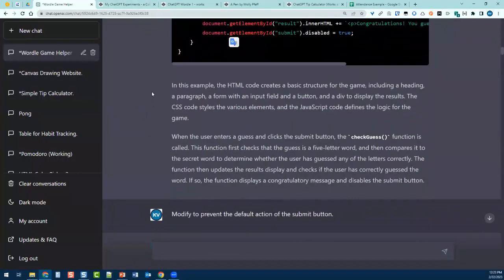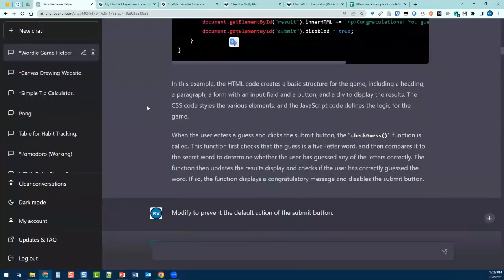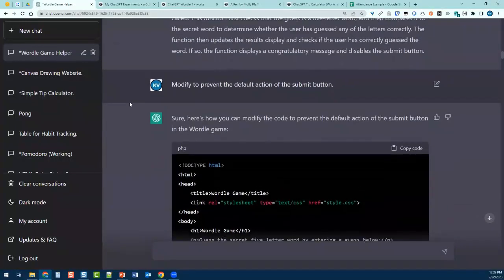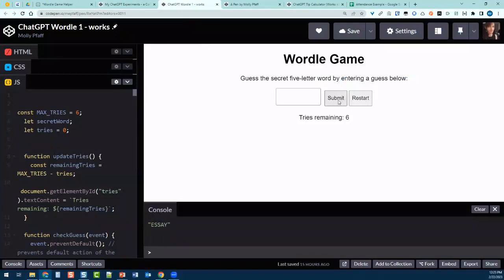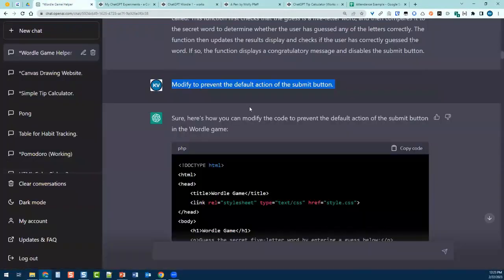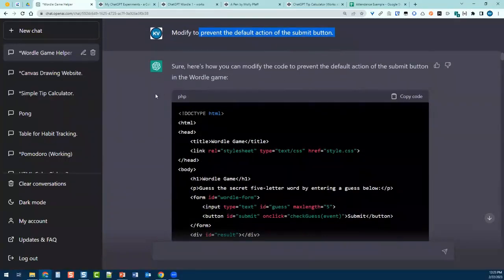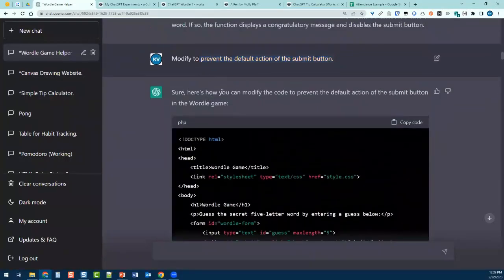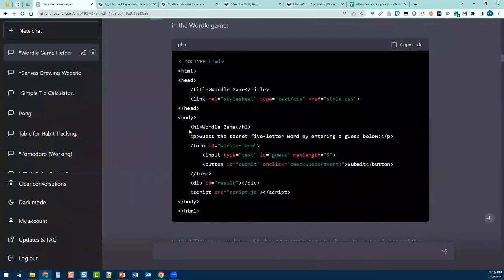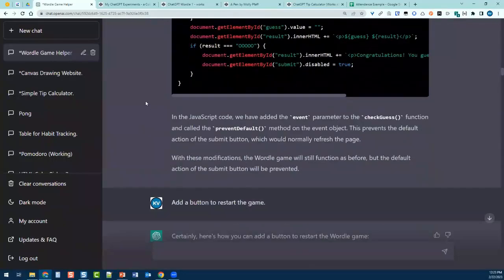I tried again to create a working game in one go and it failed. So that was interesting that it just worked. Oh, it almost worked. So this is one of the errors that I run into a lot. If you have a button to click on, oftentimes you'll click on it and you'll get an error that just says not found. So now I just ask it to prevent the default action of the submit button, because it often leaves that out of submit buttons. I won't get into the technical reasons for why that is, but that's one error that I run into a lot. It modifies the code for me. So you can see it presents the same code, but with that modification, presents new JavaScript.